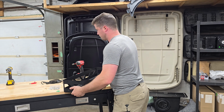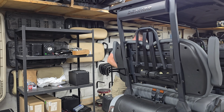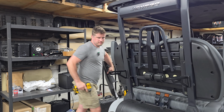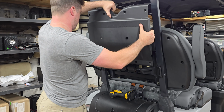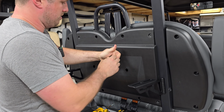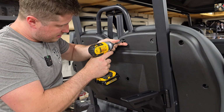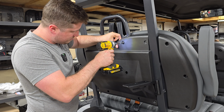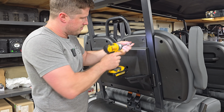So now we just take our backrest cover, we slide it in from the top, and we don't want to fully tighten any of these yet. We want to just start them. That way we can line all the threads up with the holes.